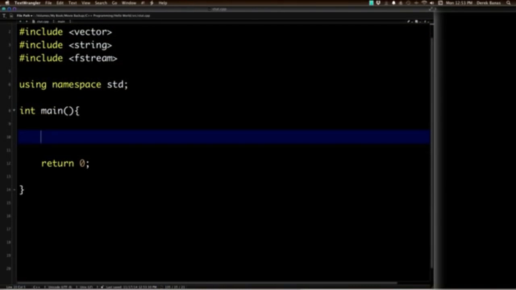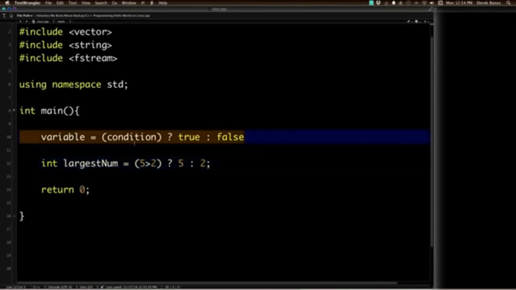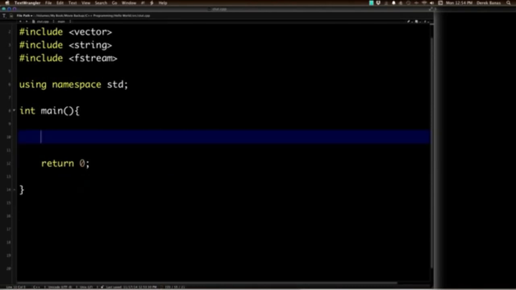Now we'll take a look at the ternary operator, which is going to perform an assignment based off of a condition. And its basic format's going to be variable is equal to, there's going to be a condition here, followed by a question mark. And this is the value it's going to be assigned if it is true. And this is going to be the value that's assigned if it's false. And to show you a real example, let's say we have integer largestNum, and in this situation, I'm going to use real numbers. We're going to have our condition, is 5 greater than 2? Put our question mark. If it's true, then we're going to assign the value of 5 to largestNum. And if it's false, we're going to assign the value of 2 to that number. And then, of course, we could print that out on the screen. So that's the simple ternary operator.